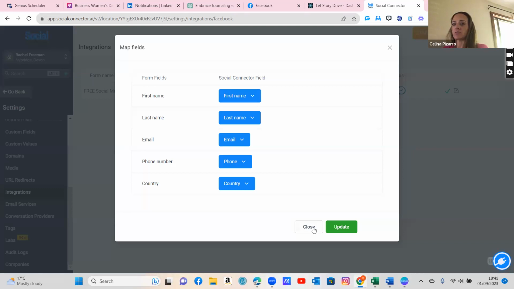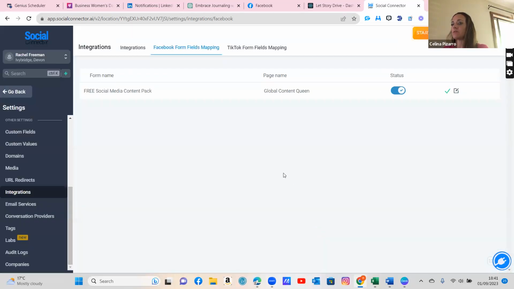But because Rachel's already done it, it says update for her. And then it's going to show the status. You're going to want to make sure that the status is blue and active, and you'll have a green check when everything is mapped, and you are good to go. And that's it. And then how do I get that to trigger my workflow?